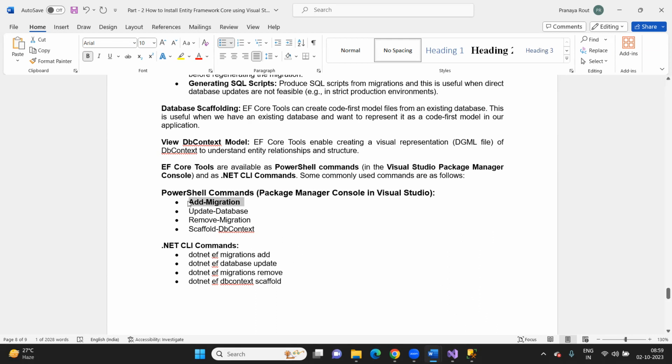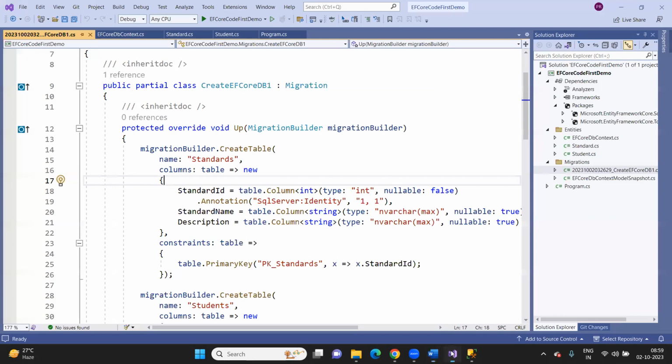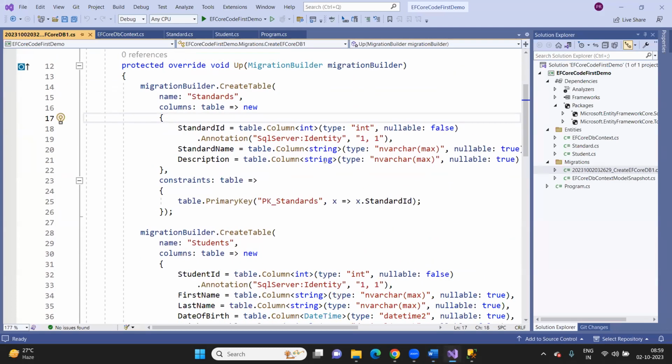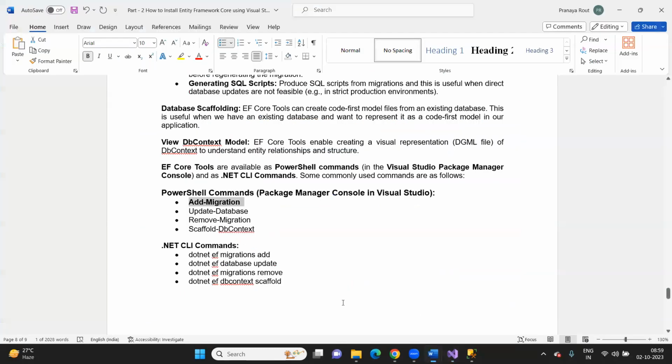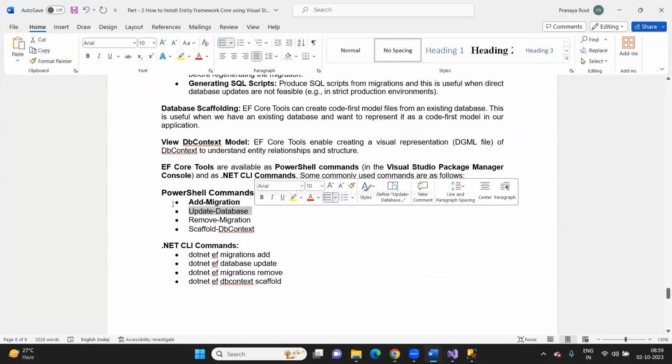But if you want to apply whatever is happening here, if you want to make these changes to the database, then you need to use the update database command.